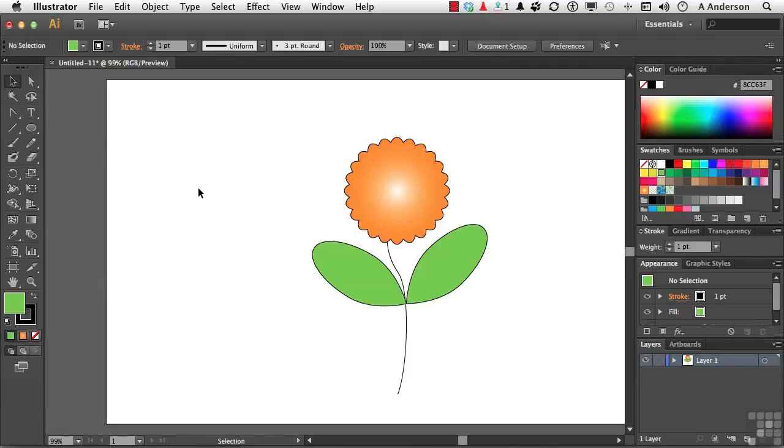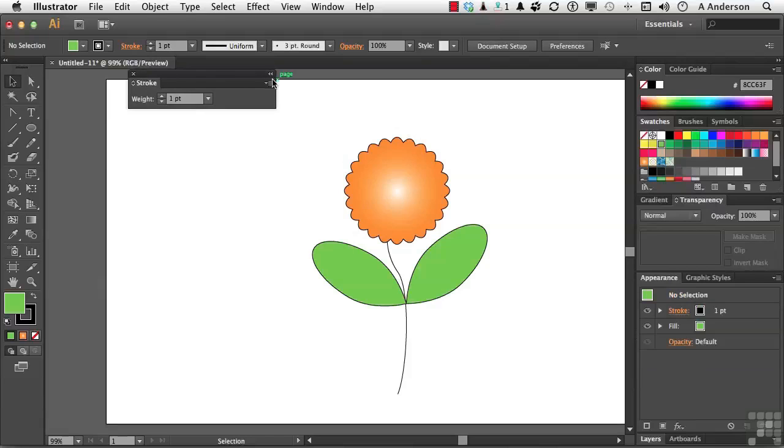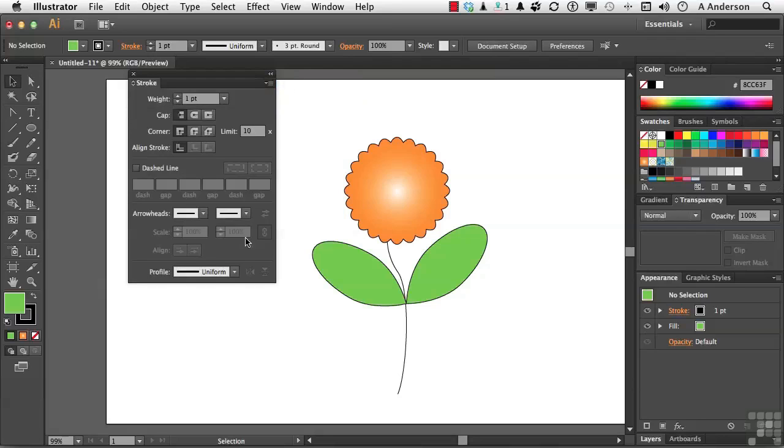All right, we've made a really strange looking flower just to get to where we need to be in this lesson, and that's variable width strokes. So I'm going to bring out my stroke panel right here. Stick it up here, click this button, obviously right here, which is of course options, and get our stuff. You will notice the profile, if I select one of these, is uniform.